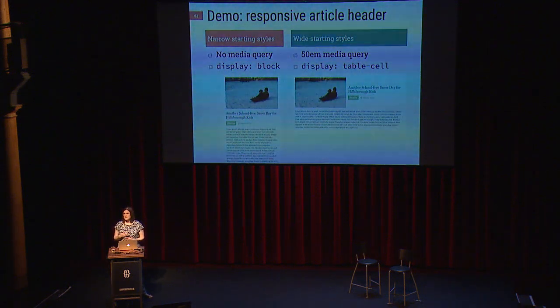Sometimes you will need a media query for the starting non-Flexbox styles, but you can add on Flexbox without media queries to enhance the alignment along the way. For instance, this article heading is basically the media block UI pattern that you see everywhere with an image plus a block of text beside it. Without Flexbox, I'm just using the default block stacking when narrow, and then I can switch to display table cell in a media query, one wider, to put the image and the text block beside each other.